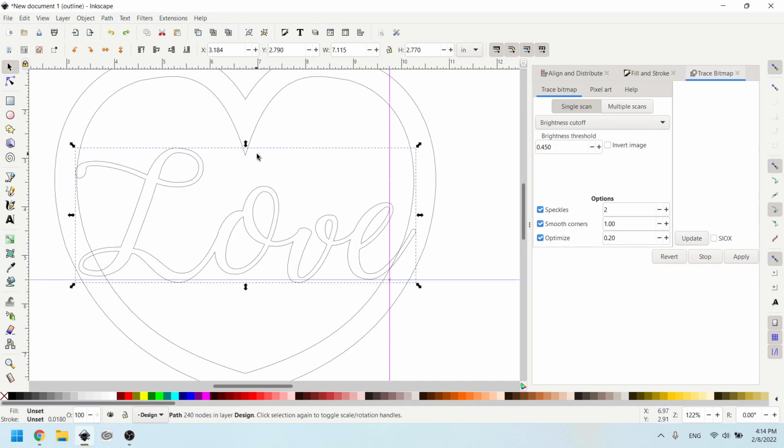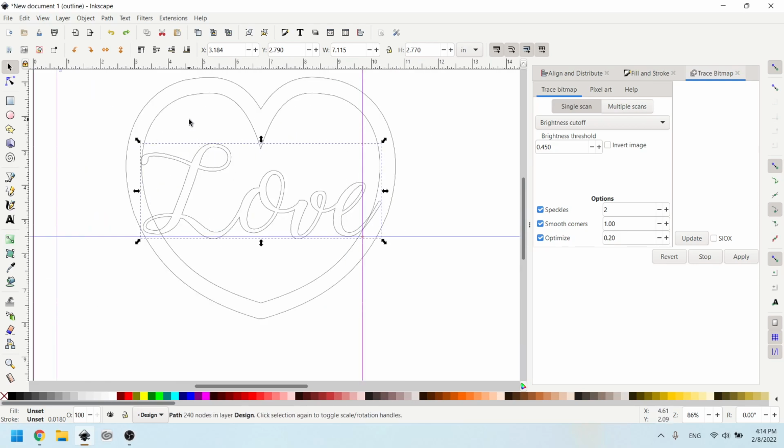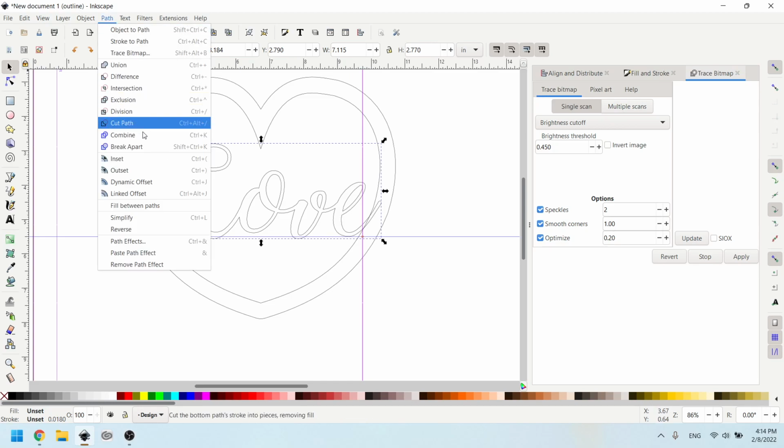If you're using this for a laser cutter, you need to consider these thin bits. If you're making it really small, you don't want it too thin, because then you're going to have this burned away on this side, burned away on this side, and this is going to be too fragile. To make it thicker, you can just select the word here, go up to Path, either Outset or Dynamic Offset.